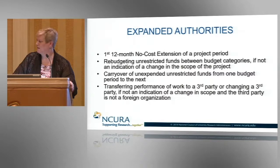So I guess the question is, if you need less than 12, is that the question? Right, to prevent us from asking for a second no-cost extension, is there something that would happen as a ramification for asking for too much time? So there's not a con. However, within the regulations, 45 CFR Part 75, which is implemented in your grants policy statement, institutions typically can only ask for up to 12 months. And so that in total? No, not total. Oh, okay. For each year. For the expanded authorities part.